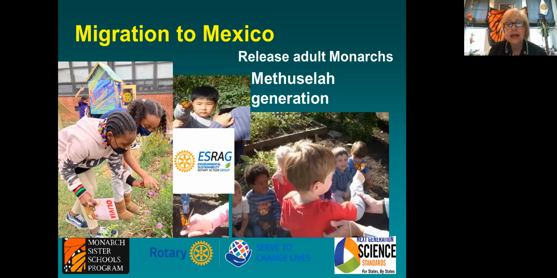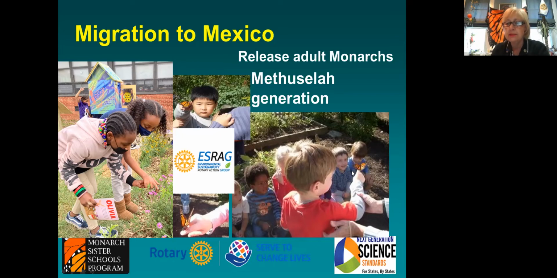We've been putting little libraries in our gardens lately, and then different members of the Rotary Club go around every month and fill them up with books. So if you would like to put a little library in your monarch garden at the Natural History Society, we can do that. And you can see here children releasing monarchs. That's what we do in September.